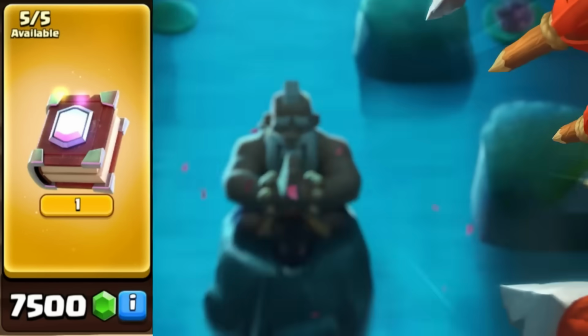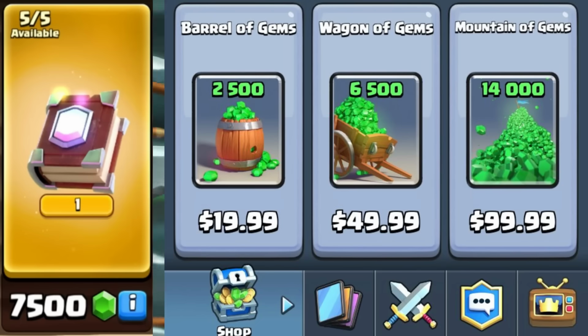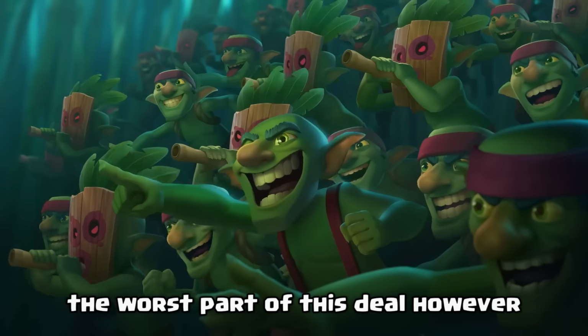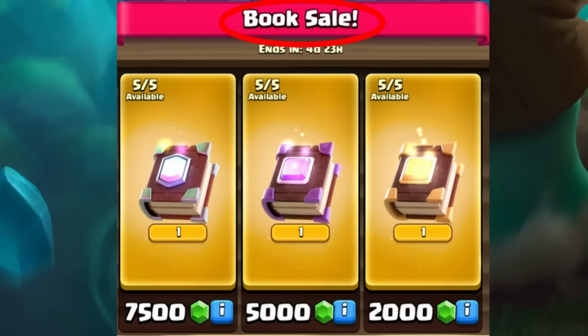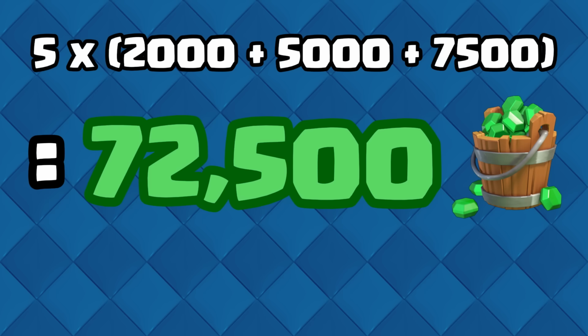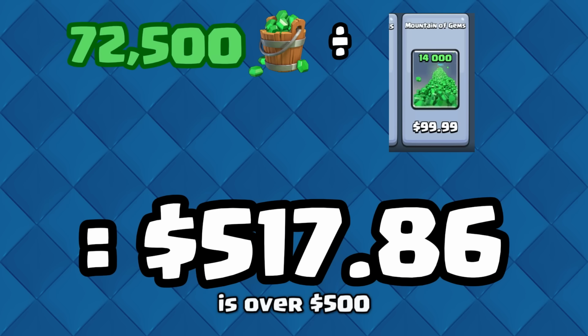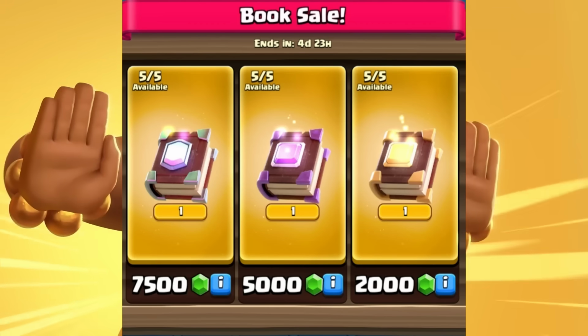Worst of all though is the legendary book of cards, which Clash Royale was charging over $60 for a single upgrade for a card. The worst part of this deal however was not only was this considered to be a sale, but also because Clash Royale was advertising that there was 5 available, as if they were expecting people to pay 72,500 gems on buying all the stock, which mind you is over 500 US dollars. This would for sure be the worst deal offered ever if it weren't for the fact that no one, not even Clash Royale themselves, knew the true value of book of cards at its release, since it was such a new concept.